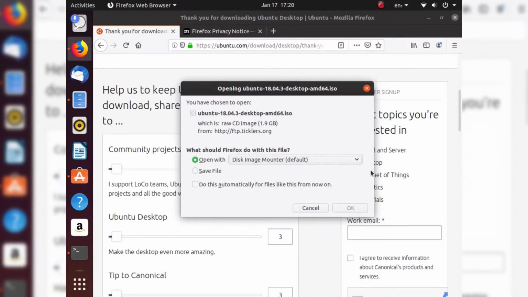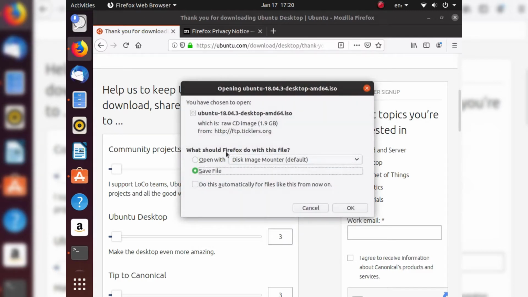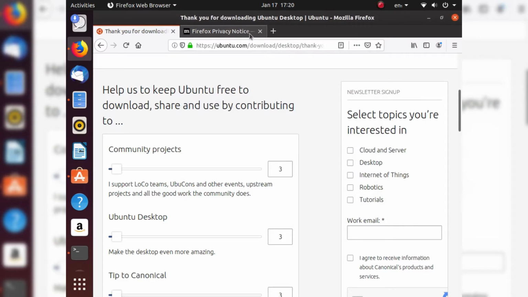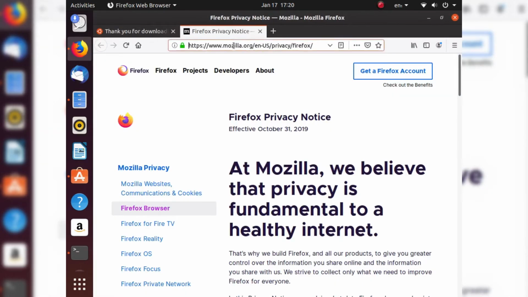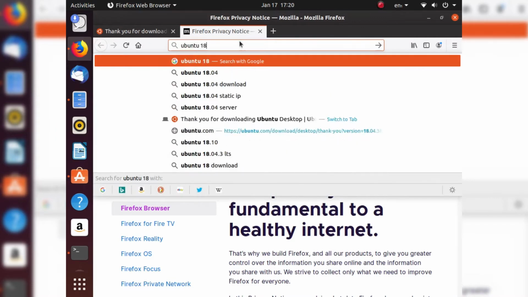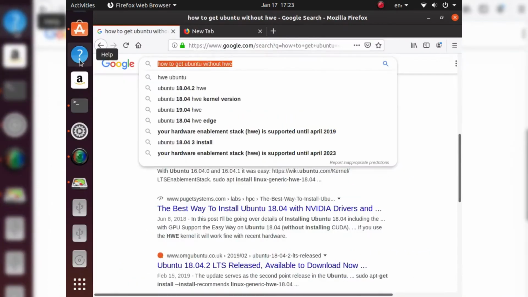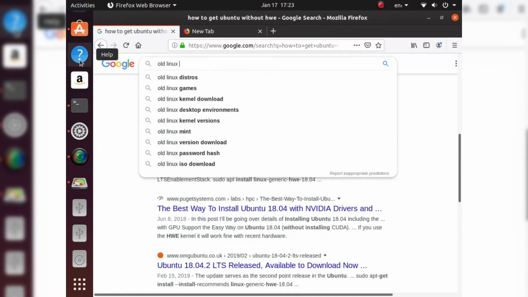I just need enough space to store. Let's save. And I want to do the Ubuntu 18.04 without hardware enablement. Old Linux ISO.